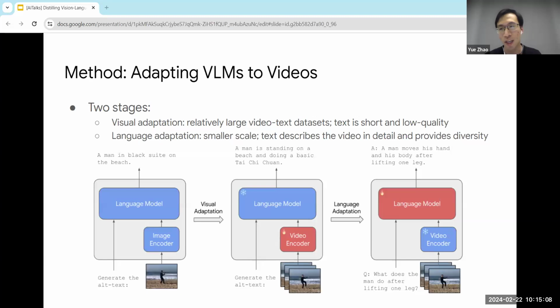So we want to adapt this visual encoder to mitigate such a gap. The other case is language adaptation, which tries to enforce the model to give us more motion-specific descriptions. We want the text output by the model to describe the video in detail and provide more diversity.